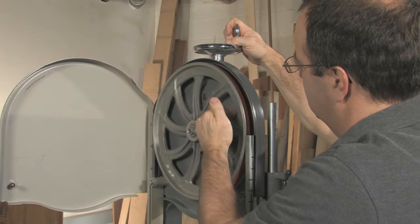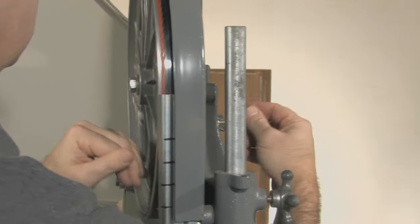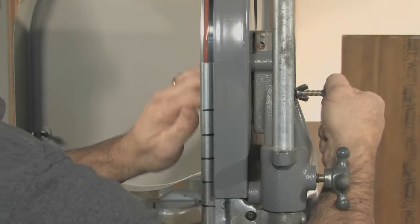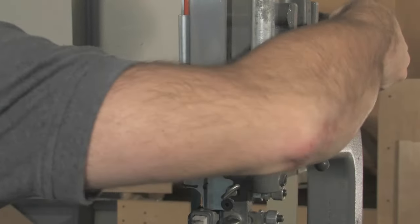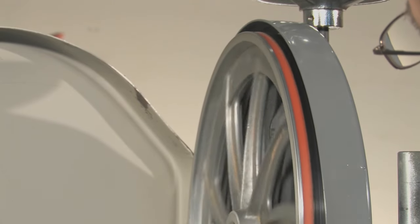Dial up the tension as you turn the upper wheel by hand. You want that blade to be running dead center on the upper wheel. So adjust the crank that tilts the upper wheel until the body of the blade is centered on the crown of the tire and tracking perfectly.